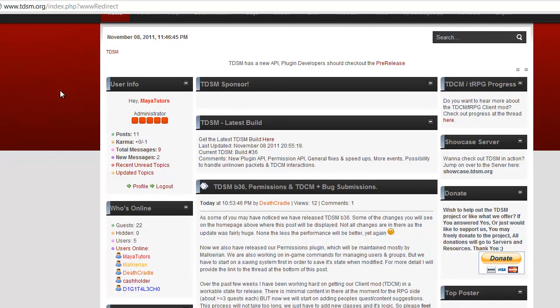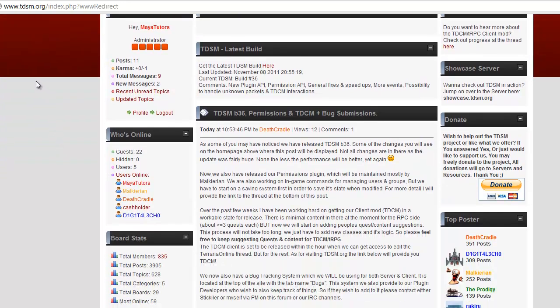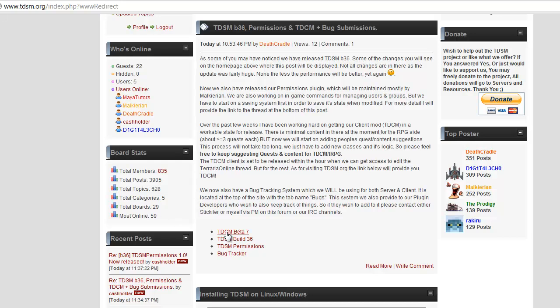On the home page there is always going to be a link to download TDCM, and usually it's going to be around here. Once you have this program downloaded, it will check to automatically update each time you run it, so you don't have to worry about constantly searching for it or anything like that. And you don't actually have to be a member on this website to download it and to use TDCM. Okay, so what we want to do is download TDCM Beta 7 and also download TDSM Build 36.